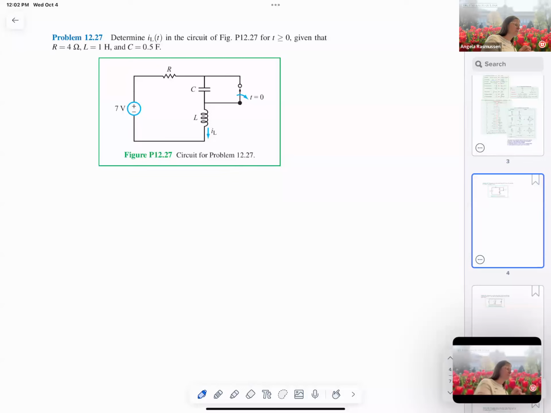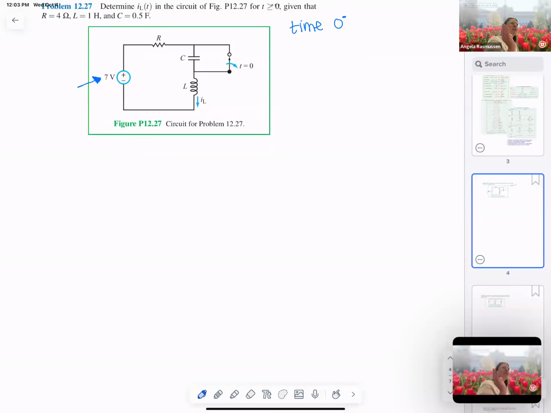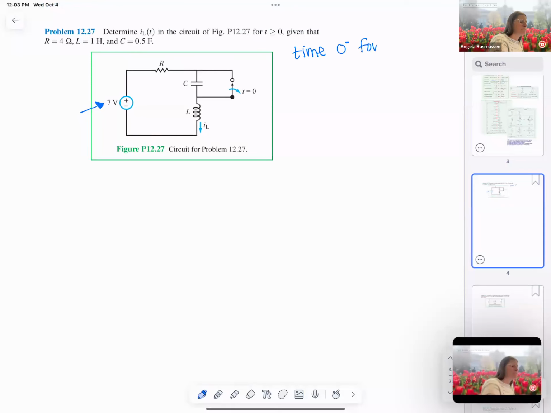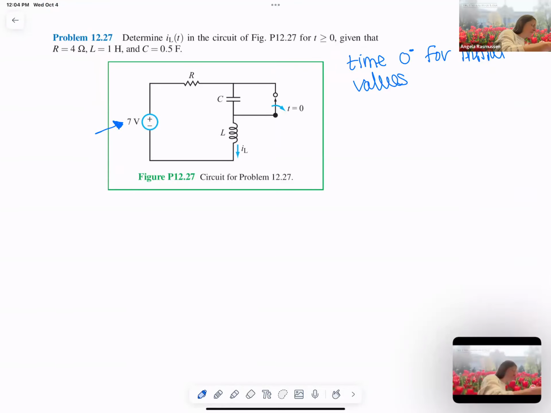So right before you do, I need to go back up one minute. How do you write this 7 volts? You have a switch which becomes open, and right before it's open, it's going to be closed. So you're going to use that 7 volts to determine the initial value on the capacitor and the inductor at time 0 minus. So that's how you're going to use the 7 volts. And then when you switch it over to the Laplace, it's going to be 7 u(t), because you're going to do it after the switch has been changed. Hopefully that helps. Okay, go ahead and work on that.